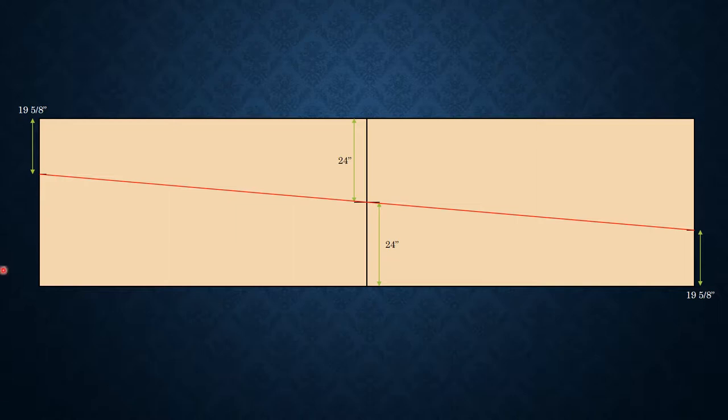What I like about this is even if your tape measure is not exactly 19 5/8, if you use the same tape measure to pull this dimension here, and then in the opposite corner here, the remaining length here will match this over here. And since you're going right through the middle of the panel right here, it makes these 2 side panels identical, provided you cut down the middle of that line.